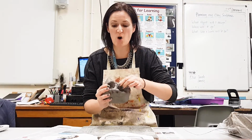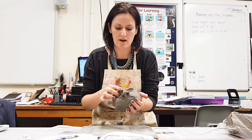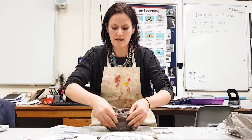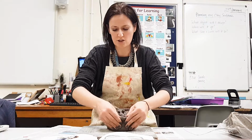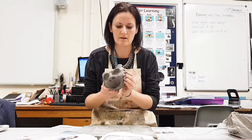If the clay gets a bit hard, what you can do is get a brush or just dab your finger in, or get a water pot and dab your finger in. Okay, so you've got your basic shape. I now need to start making the mouth. Again, using the fingers, using the pads of the fingers to shape it. You can see there I'm starting to get that shape now, okay?